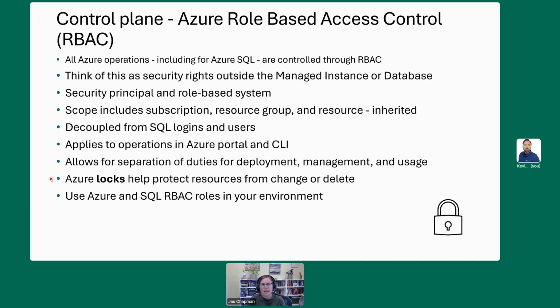If you apply a delete lock on a subscription, on a resource group, or on an item within a resource group like a SQL Server, this is really important for SQL servers and SQL managed instances, no one can come in and delete that item. Even the highest level admin, which is an owner. If anyone tries to do that, doesn't matter what level of permissions they have, it says, you can't do this. There is a lock on this resource.